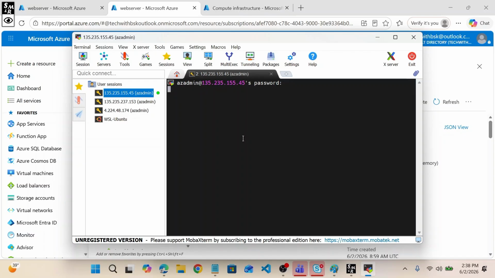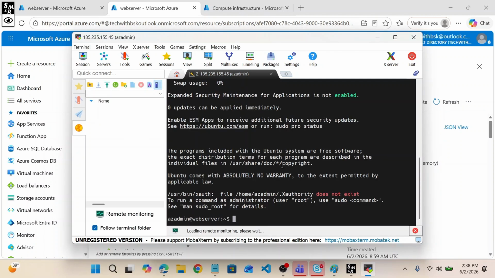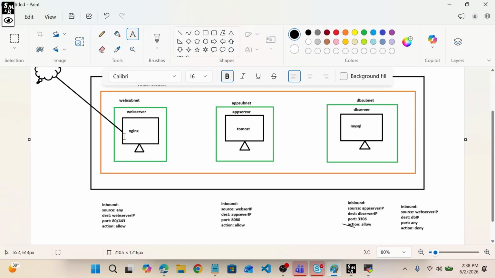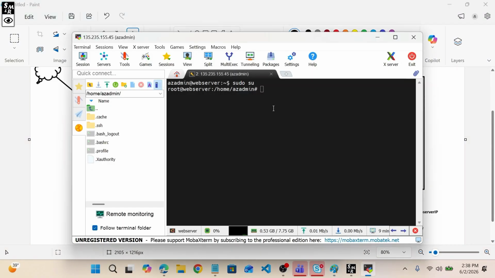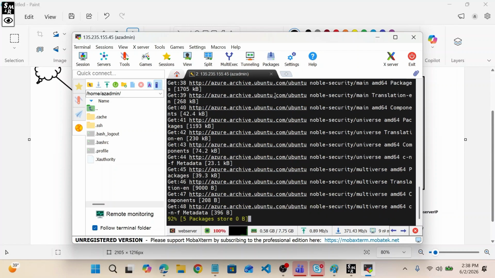Once you have entered the password, maybe it was the wrong password. Okay, once it is launched, this screen will come like this. You can clear it and sudo to the root user, and as part of this machine we are going to install Nginx. First we have to update to install the latest packages.